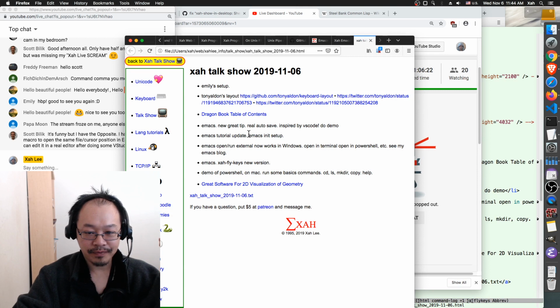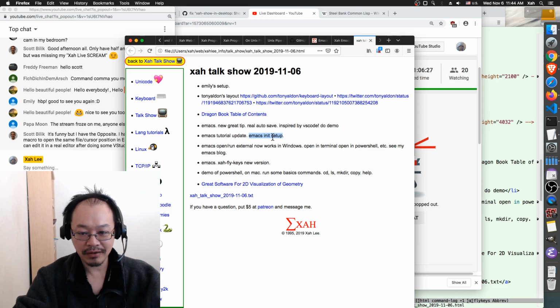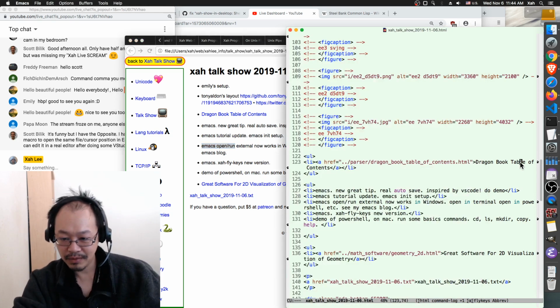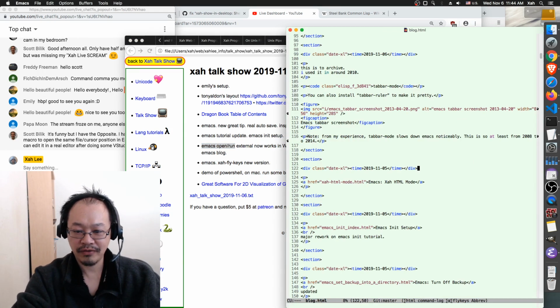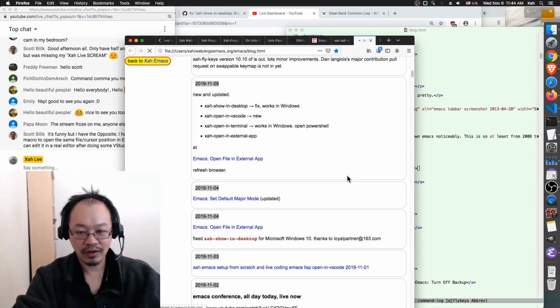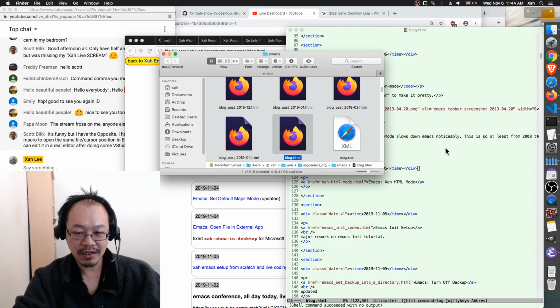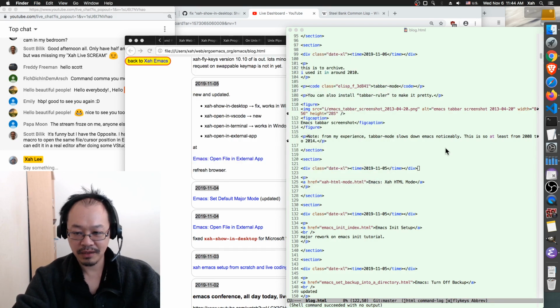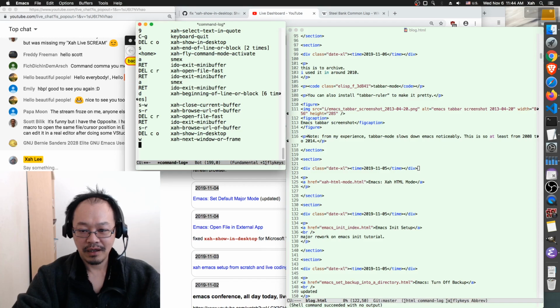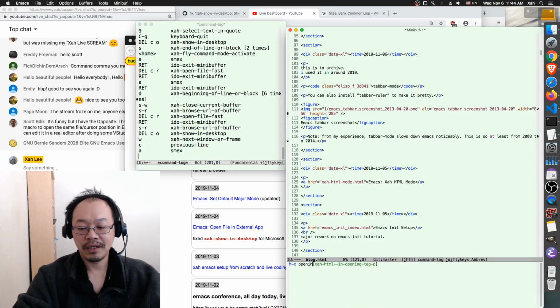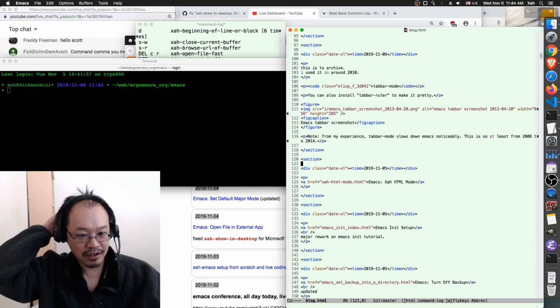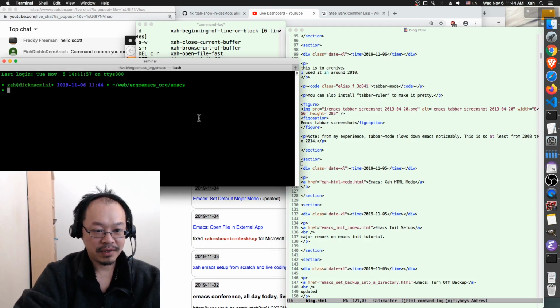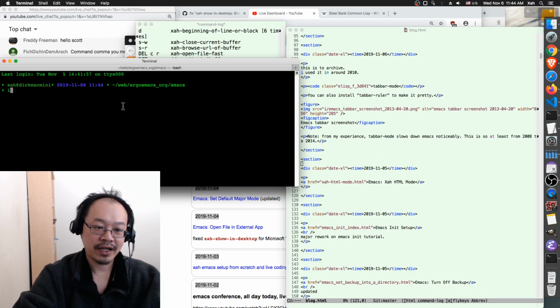So Emacs. Let's see what else. Init setup. So go check it out. Emacs open run in external. Let me show you that. There are still a few commands I'll show you. Open in desktop, open in VS Code, open in terminal. So let's do that. Open in terminal. On the Mac it's going to open in Terminal. So here is the terminal with the current directory this file is in.